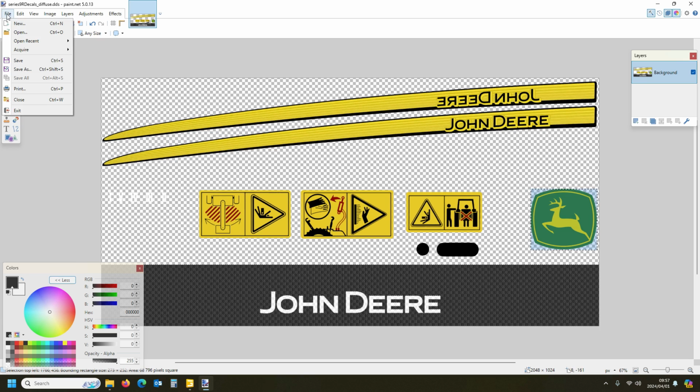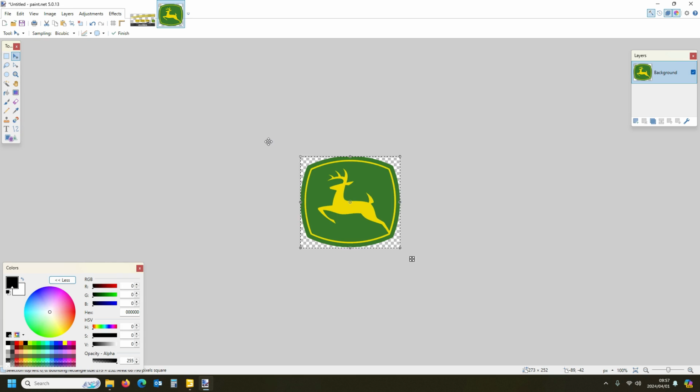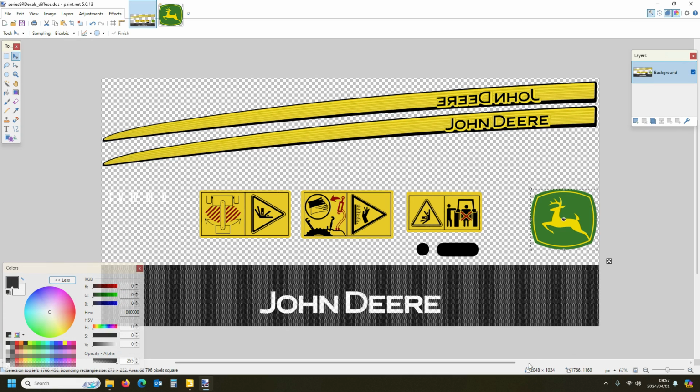Copy it, Control C, and go File New. What happens is when you select copy here and you create new, it will create a new one on the size of your copy for you automatically, which is nice in one sense. I'll show you now. Let's do that there, and then Control V, just paste it in there. It will immediately fit. Now in game, when you work with signs and stuff, you'll see that they are all in a specific, they call it a 2n value. So this one can be duplicated into that one. If you take this times 2, it will get 2048. So it must be the same, 2048 by 2048.